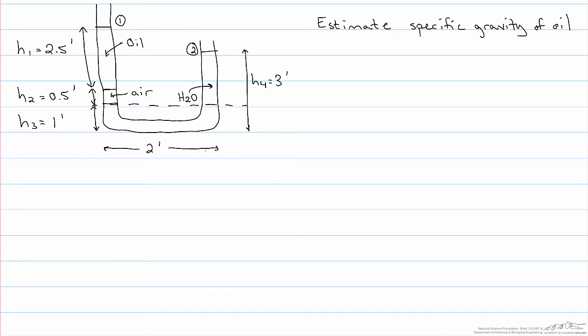One way we could solve is by adding up the pressures from point one all the way to the bottom of the manometer and equating that to the pressures from point two all the way to the bottom. But a shortcut I will apply here is since we have water as a continuous fluid in the bottom of the manometer, we can draw our dashed line here and just add up from point one down to that dashed line and from point two down to that dashed line.